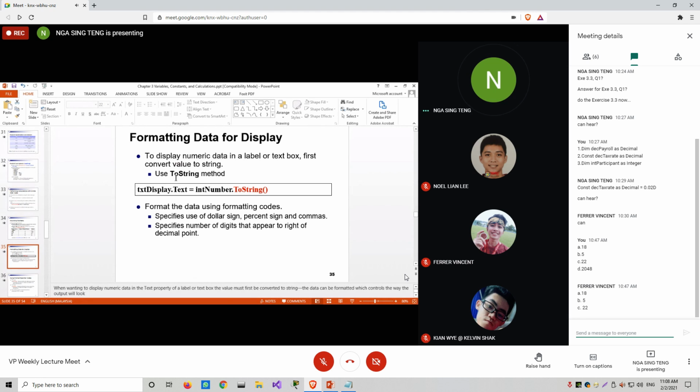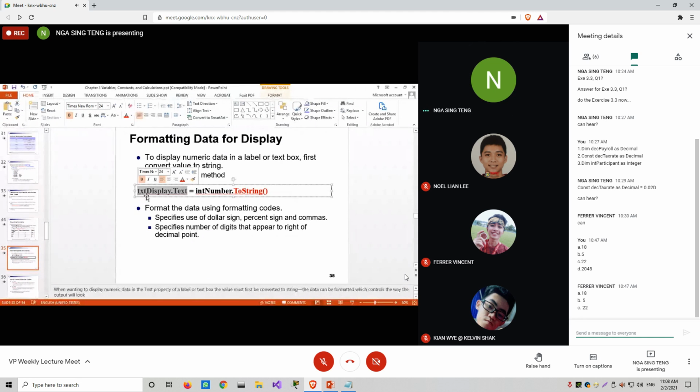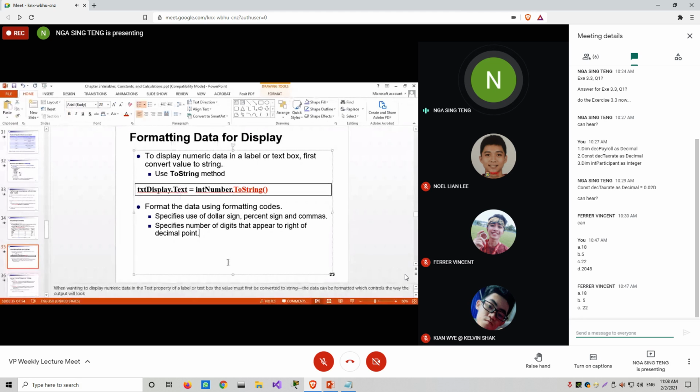So now you want to convert this integer number to a string first, and then display it in this text box, txtDisplay.Text. Even though the value is an integer, when you deal with TextBox.Text or Label.Text, those are strings.